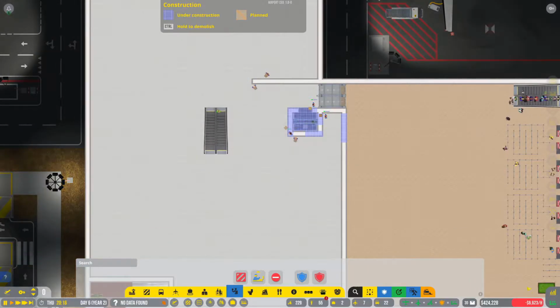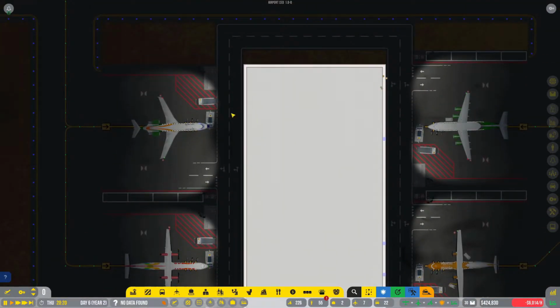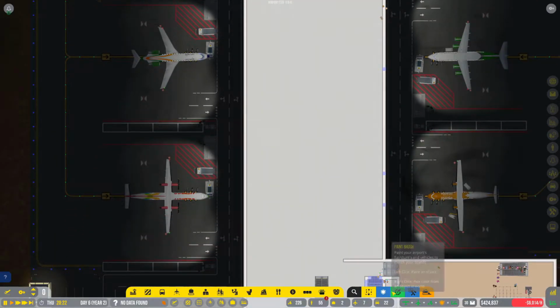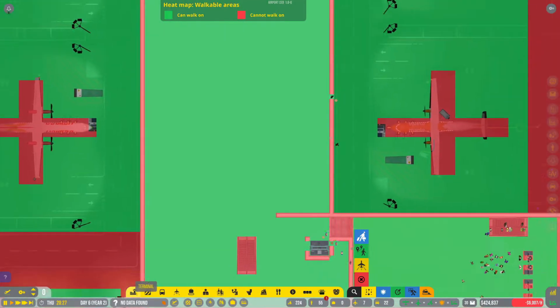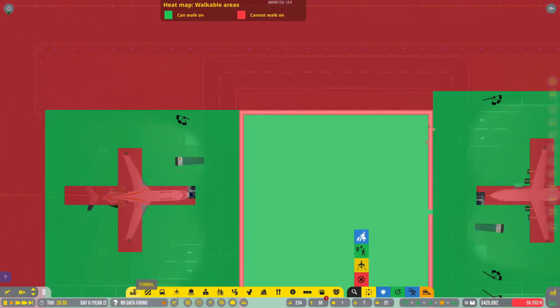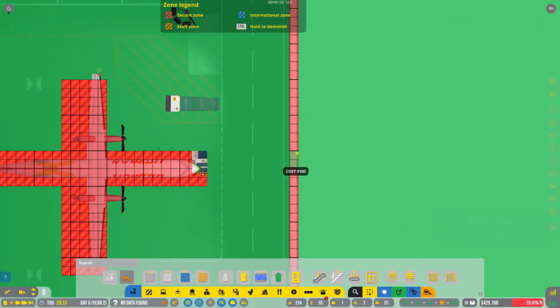I just want to check something too. I just had a thought. I hope the service rounds can still be done even though I put walls up here. I'm pretty sure they can be though. What do I want to look at? Heat map, walkable. I say I'm sure they could be, but I think I did block them in. Okay, so let me fix that before it becomes an actual problem. Let's put a doorway in.